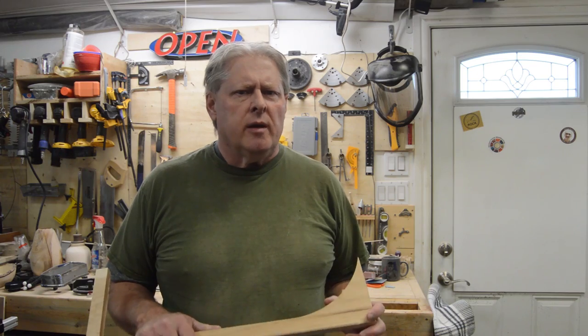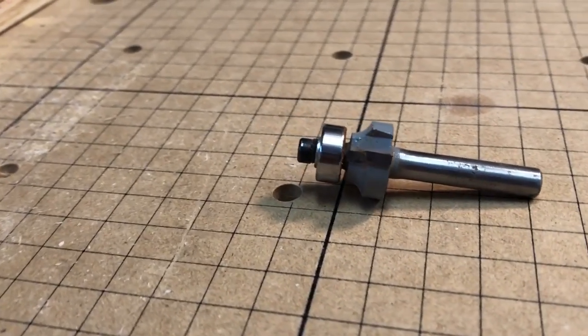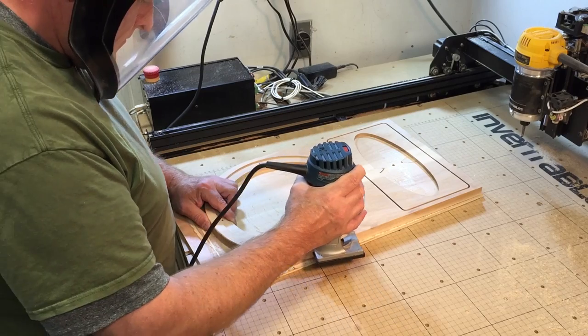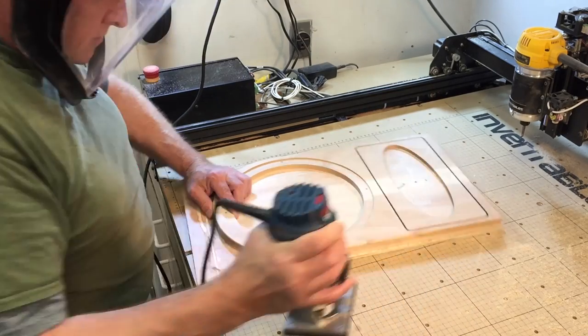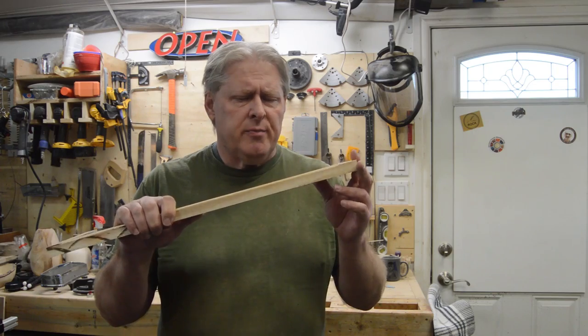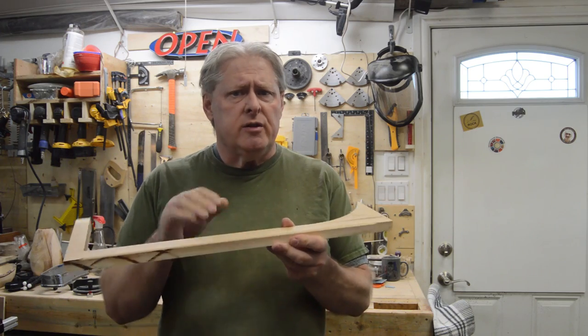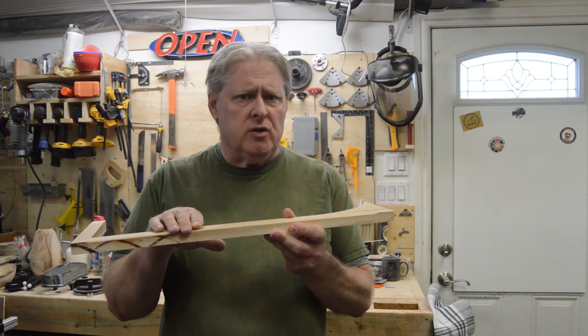Before I start cutting the next piece on the CNC, I'm going to use a trim router with a 1/4 inch roundover bit to trim the edge. And I find the CNC table is a perfect place to do that. But before you do that, take a scrap piece of wood like the one that came off of it and set your bit depth first.